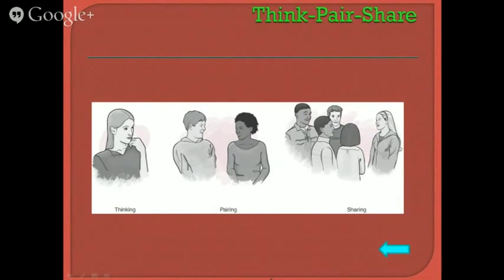And you see, individual thinking means you develop the student to think of a solution to the problems. It may be that there is not a fixed solution, the conditions like a brainstorming session don't exist. It can be just a simple factual content also, which you can ask the student question. You have taught a certain set principle, say Bernoulli's theorem or anything, and you tell the student to think of some situation in the environment where it is applicable. So it can be a factual type, it can be any type of thing. Then you ask two to pair, then the bigger group, and then the sharing with the whole.